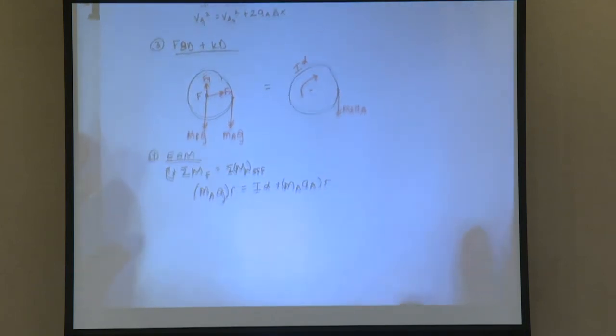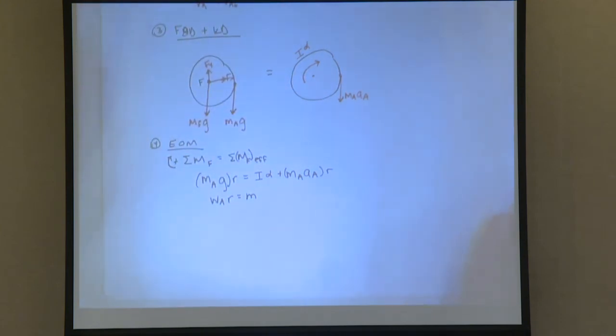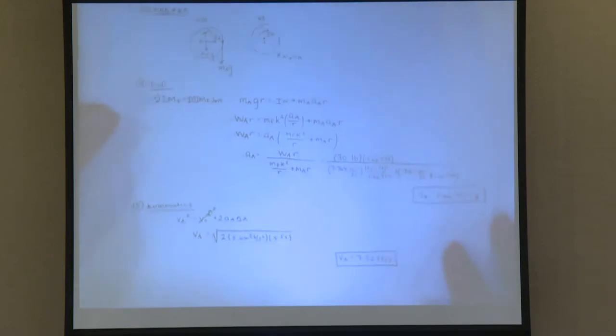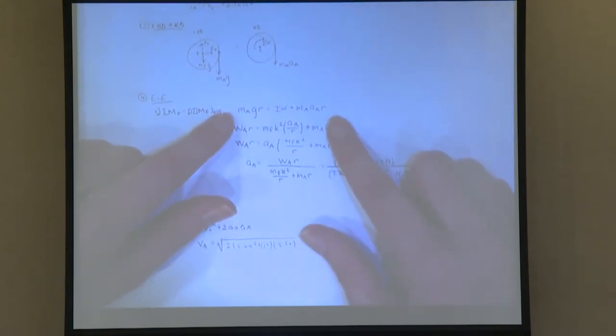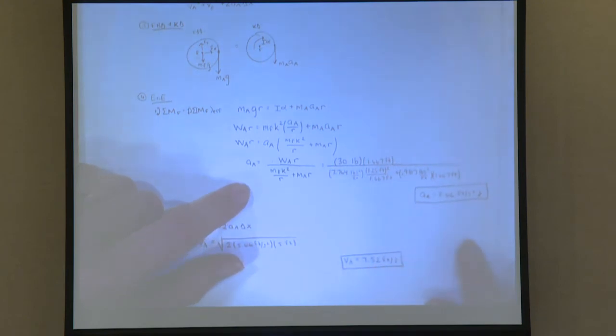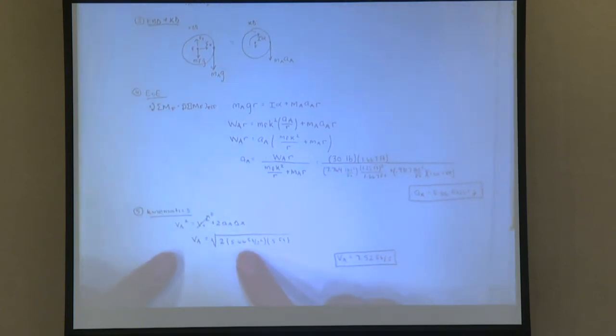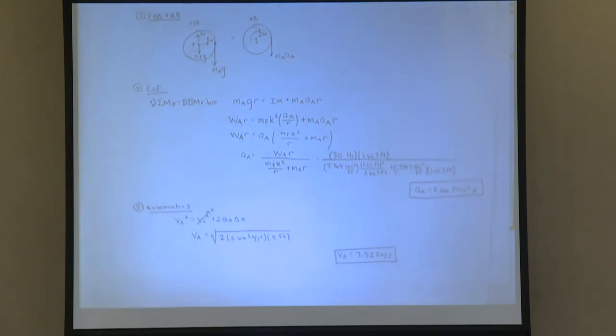So now let's just plug and chug. We have weight of A times R is equal to, I don't know why I did this, but basically we're running a little close to time. We have about 30 minutes left, so I'm just going to show the rest of this one. It's literally just solving the system. So we were at this point here. I simplified this down, got to this point and just plugged everything in. You get the acceleration of A is 5.66 going down. And after that, you just plug it into your kinematic equation to get the velocity of A after 5 feet.